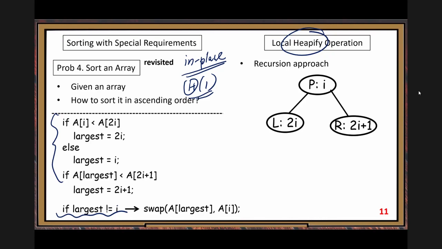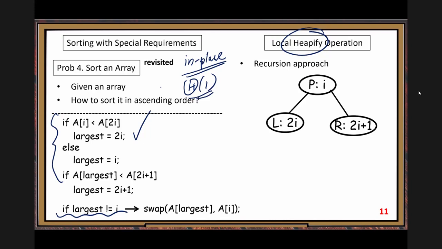Here you can see, although we can write the code many different ways, with this one we try to do it in the best way. Why do I mean the best way? Because we try to reduce the number of swap operations. Let's compare it with another way. The first time, if you detect A of I is less than the child, you do the swap operation. After that, the second time you compare the parent value with the right child value. If there is another violation, you do another swap operation. So you may do two swap operations, right?